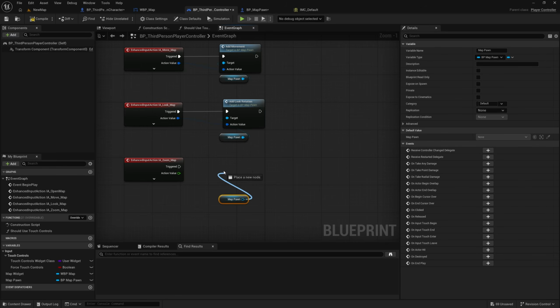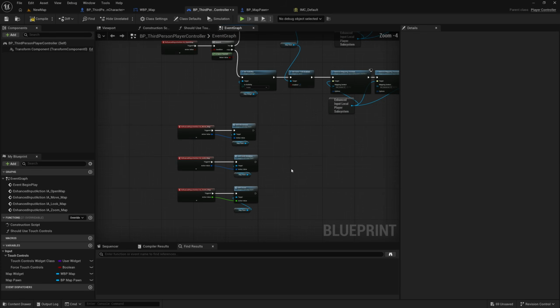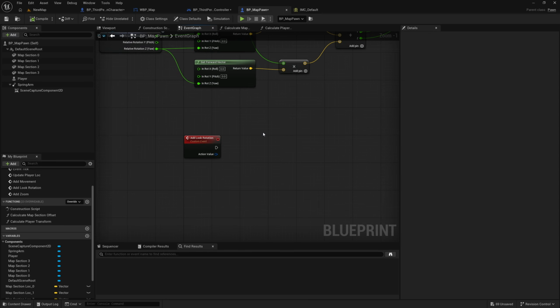And for zoom, I think it's called Add Zoom, and pass through that action value. Nice. We'll go back to our map pawn and add some look rotation here.